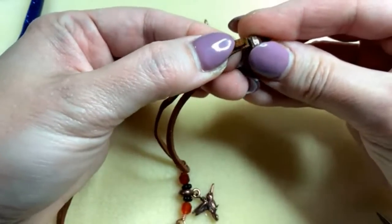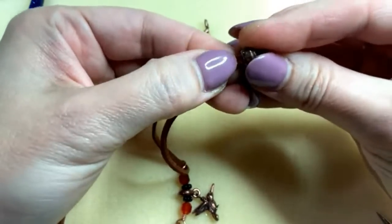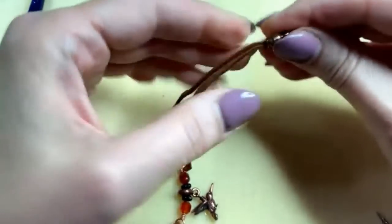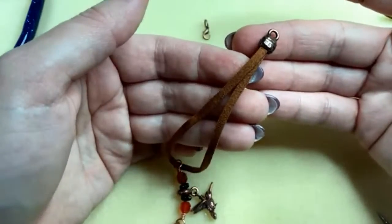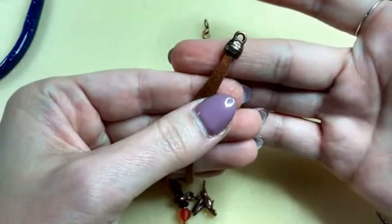Oh my goodness. So use a toothpick to help it get in and put the glue in as well? So the toothpick is going to help get the glue on the inside, and then you just push the cord ends in there. And then you can squeeze them with your nylon jaw pliers to squeeze the cord end over the ends. But it'll fit just like that.